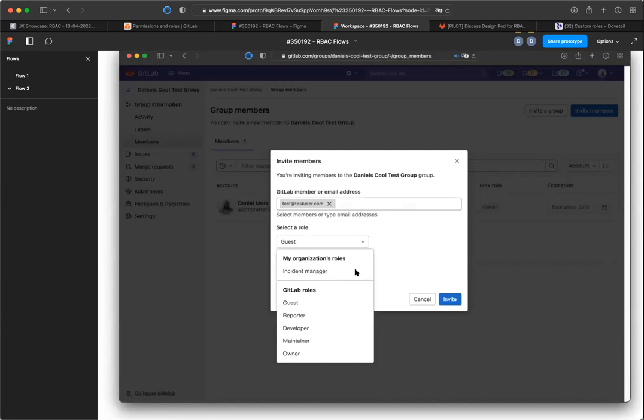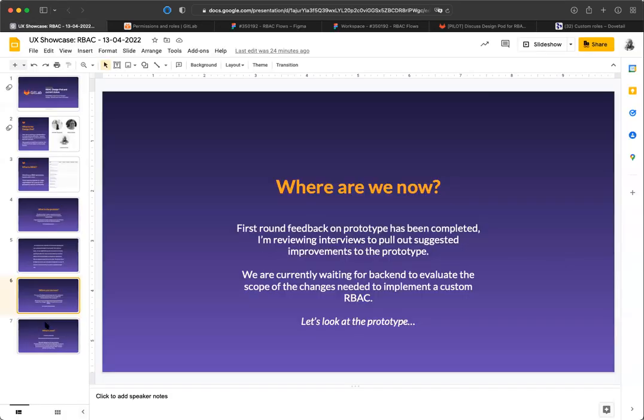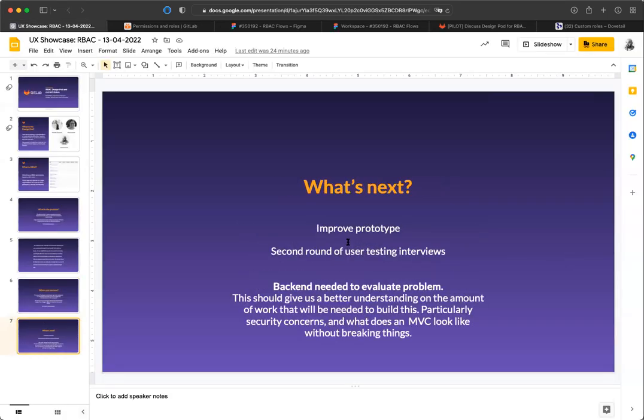And this is the step where we're at right now, getting feedback on, does this sort of setup make sense? What sort of problems might we encounter in the flow so far? We've already got a number of interviews completed, thankfully, and we've gotten a lot of feedback already. So our next step is to take that feedback from the users, make some improvements on the prototype, and then do a second round of user testing based off those improvements.